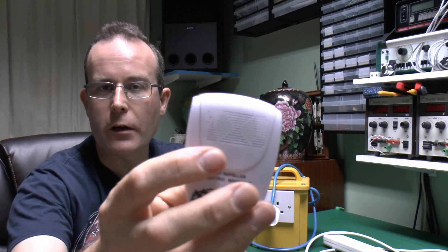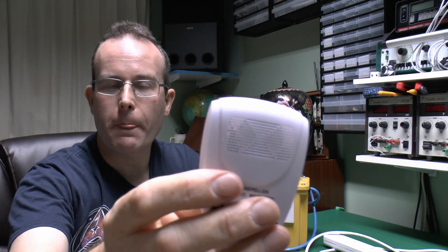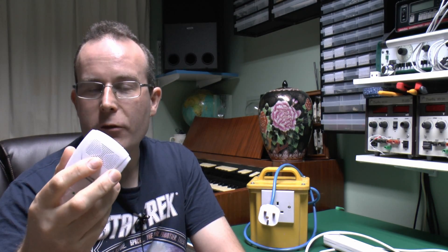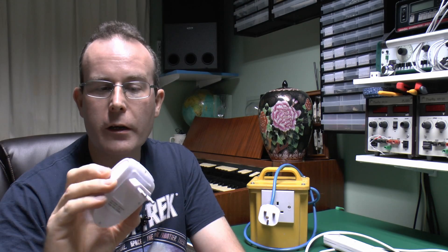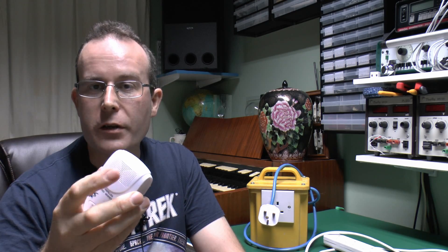The third point is the fact that this thing has the piezo transducer just behind that plastic grill there — I can just see it shining inside. Due to the circuit inside, it's pretty obvious that it's going to be mains referenced as well. Now you can't actually get a finger through there because the grill is fairly fine, but there's a fairly good possibility of mains contact going on there.